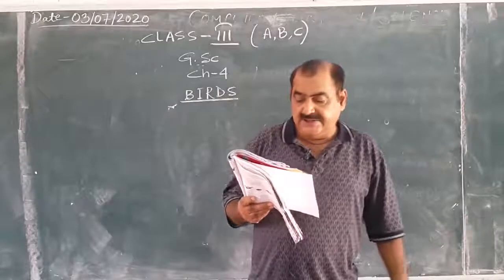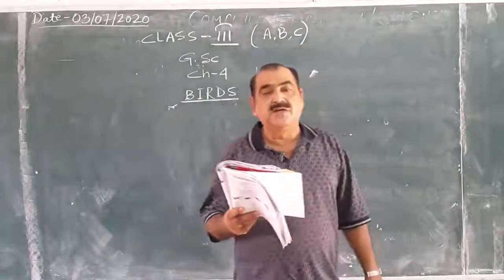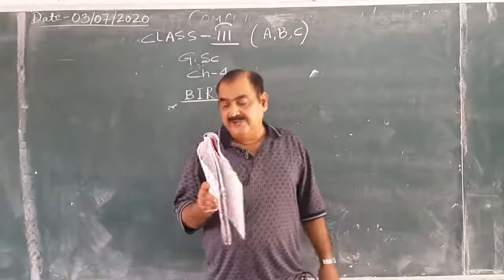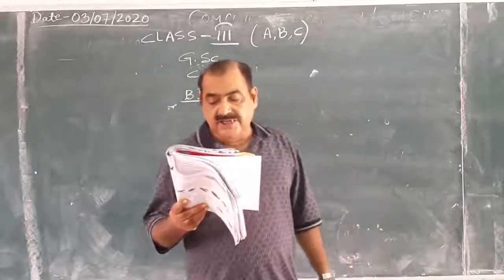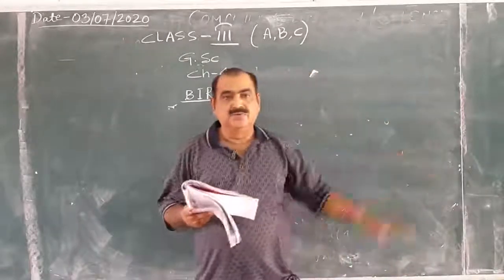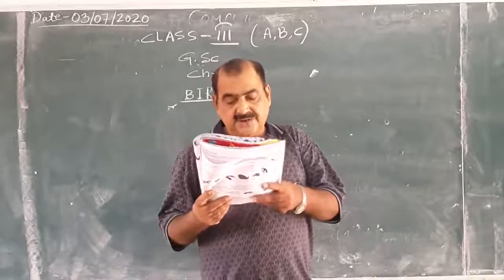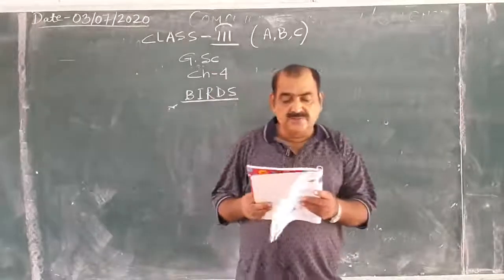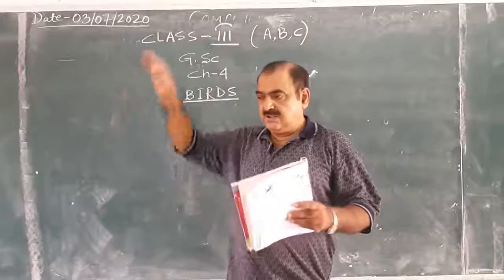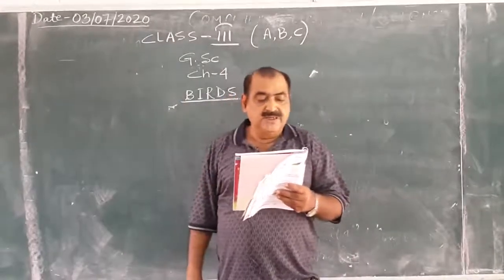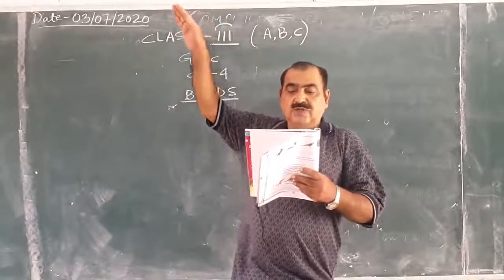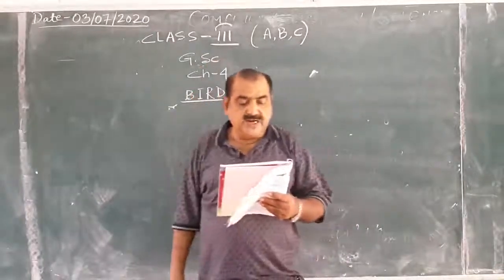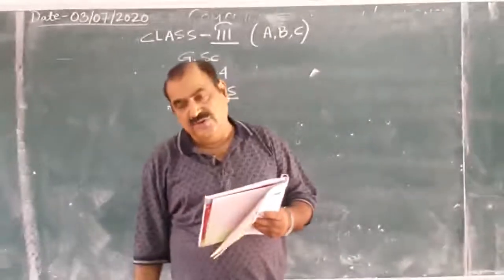Third one, a bird has wings instead of arms. We have arms, but a bird does not have any arm. They have wings. The wings are joined to its body with very strong muscles. The muscles help the wings flap up and down. Number four, its tail helps it to change direction while flying. Now, the wings of a bird move up and down like this. When the wings move up, it is called upstroke movement, and when the wings move down, it is called downstroke movement. It is quite like how we move our arms when we swim.